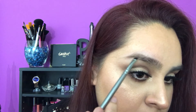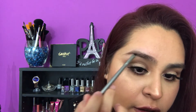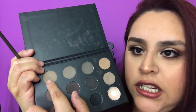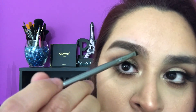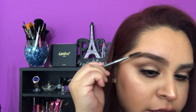I go on the edge first, and I start on the bottom so I can start getting my shape. When I start filling in, I go with the lighter shade first — this color because it's closest to my skin tone. You want to go very light at the front of your brows, and you want to brush your hairs to spread the product through your eyebrows.